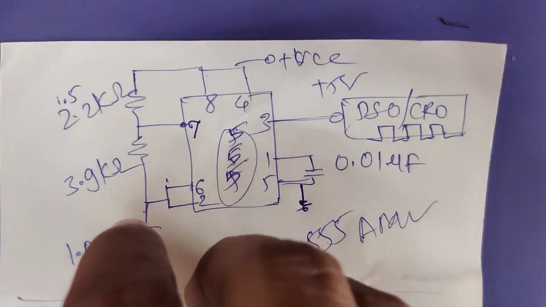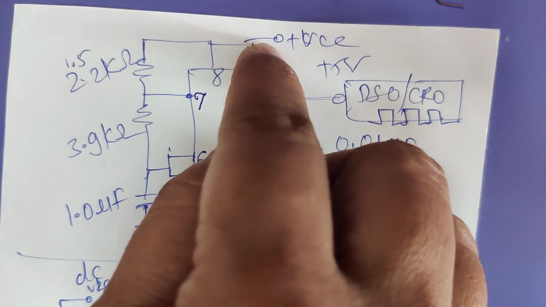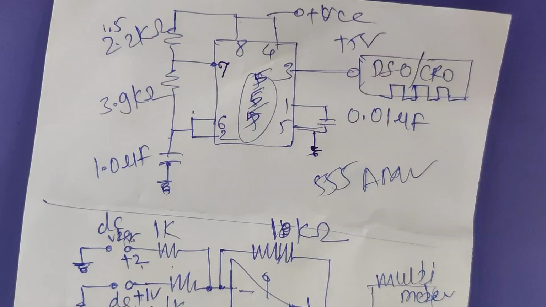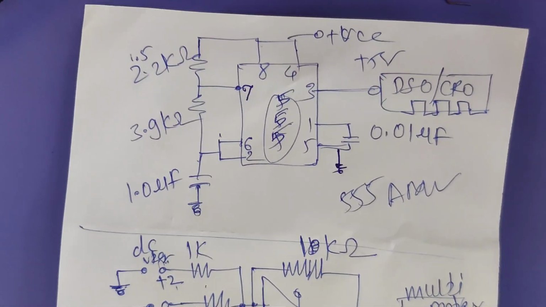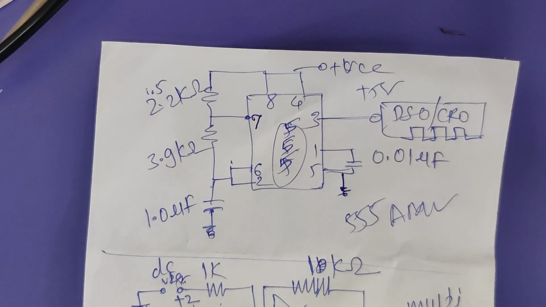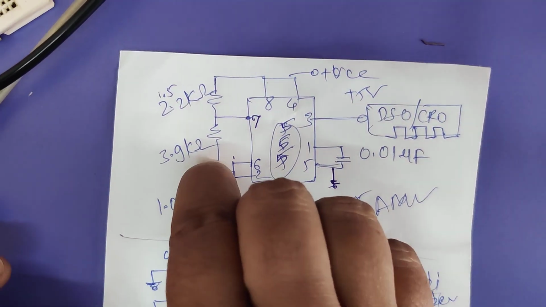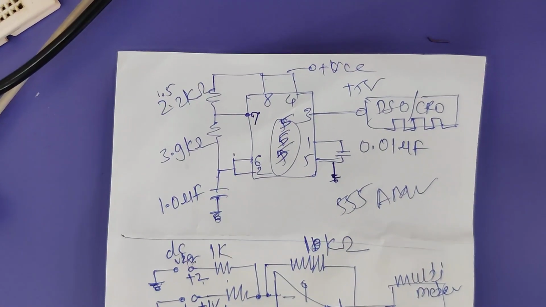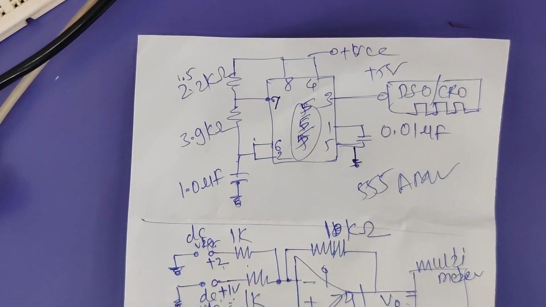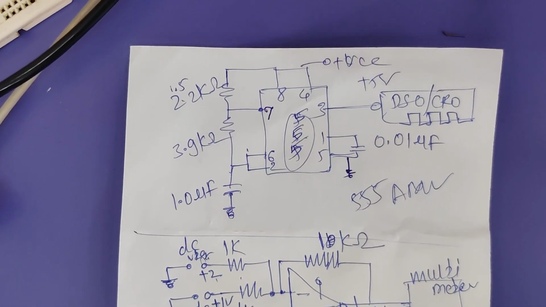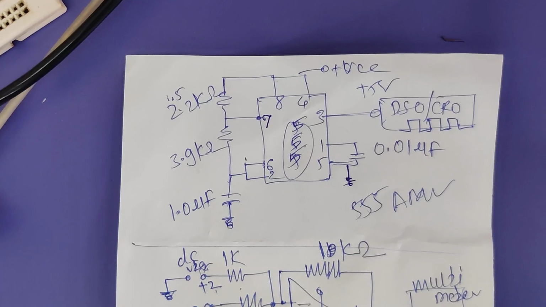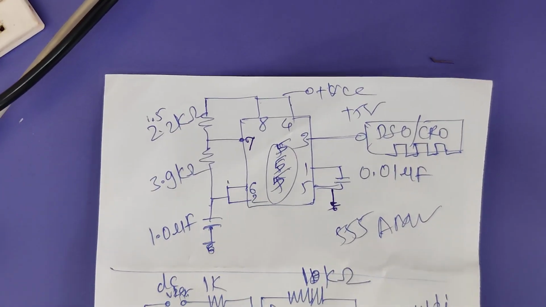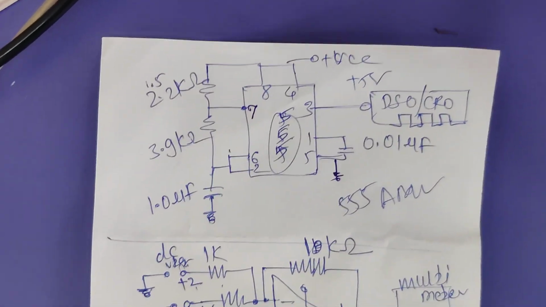For charging, the capacitor will charge towards this, and the discharging path is via this. Inside the internal structure of the 555 there is a transistor, flip flop and comparator combination. For the discharge it will take the path of RB into C. For the formulas, TD is equal to RB into C and TC is equal to RA plus RB into C. And for the frequency, 1.45 divided by RA plus RB into C, such a formula is there. Right now we have not done any calculation, we have only checked the output. We'll do that calculation.